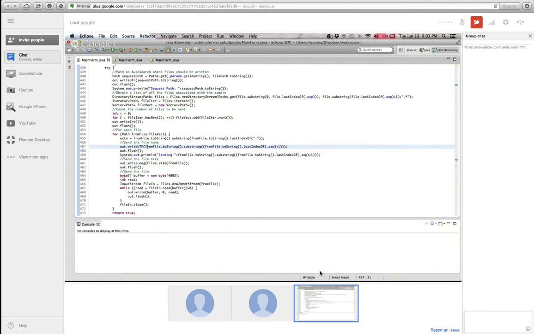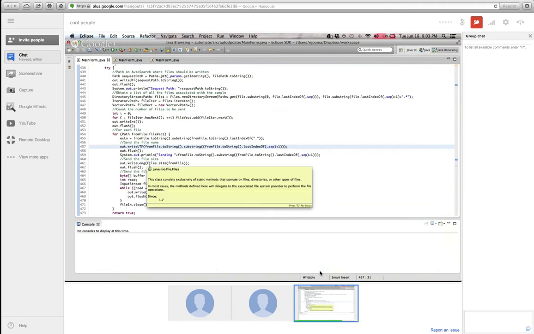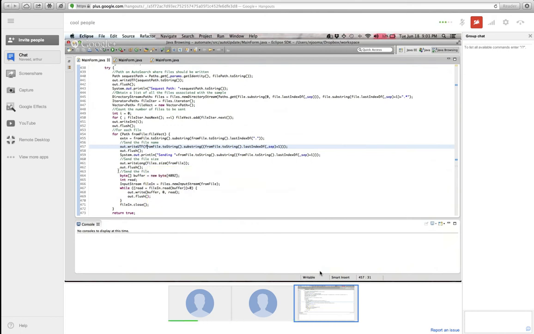And then once we send over the file size, the reason we have to do that is because AutoSearch needs to know how big the file is going to be to allocate that much space. So it makes a little icon in the destination location before you actually send the data. Is that what's going on here?